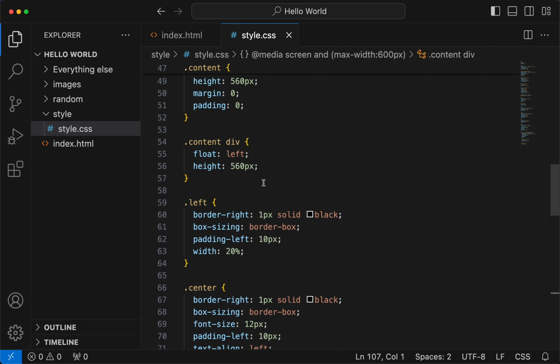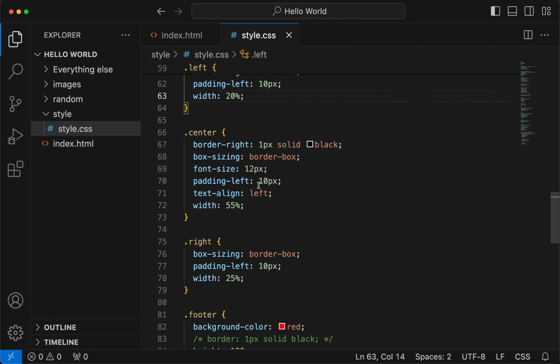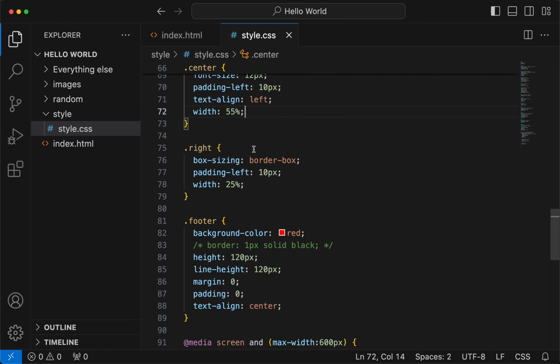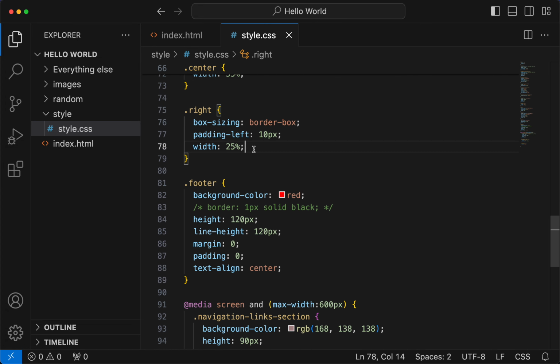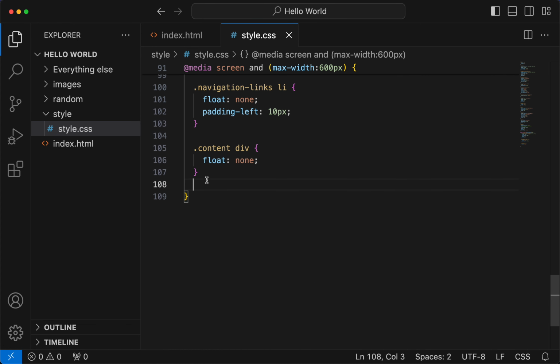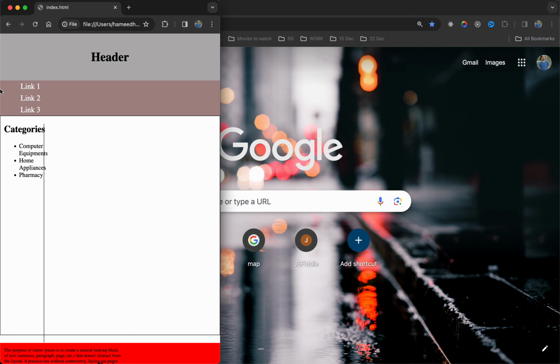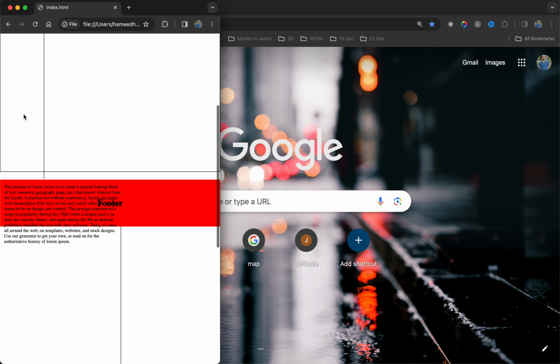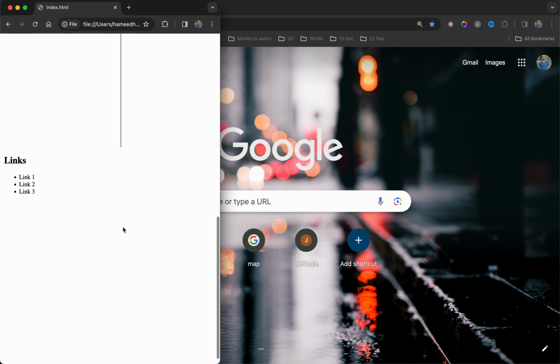Now, if you look at it, the left is 20%, center is 55, and the right is 25. So we'll fix all that. Left, center, and right. That is a problem here. See, it's 25 and 55, all have different widths.